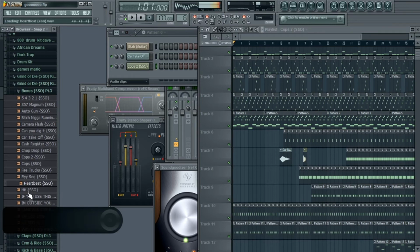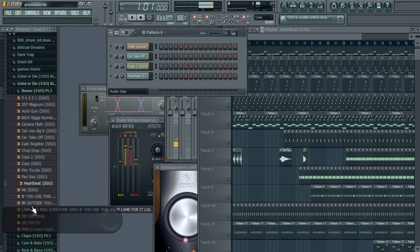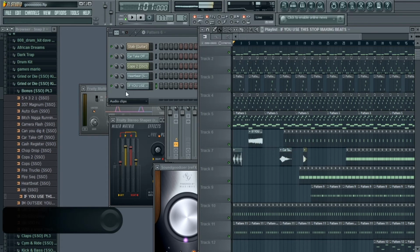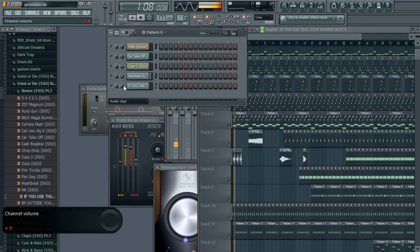Now I'm just adding effects. So this effect right here, I'm gonna turn up. I make it to where my beats are telling the story. Make sure your beats are telling the story.